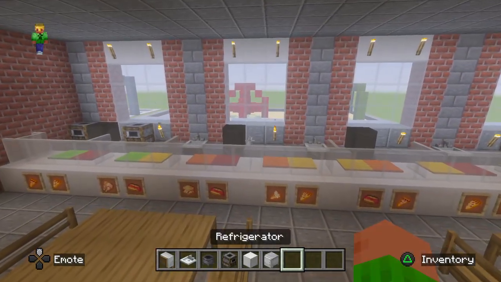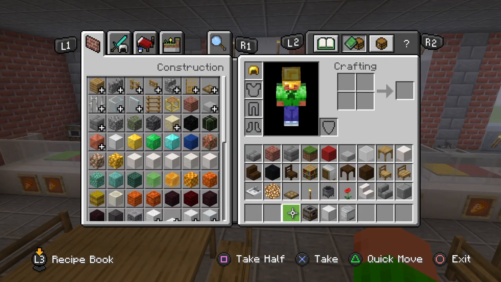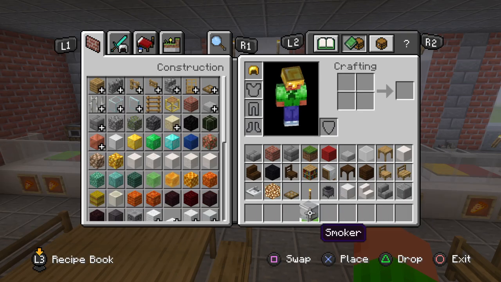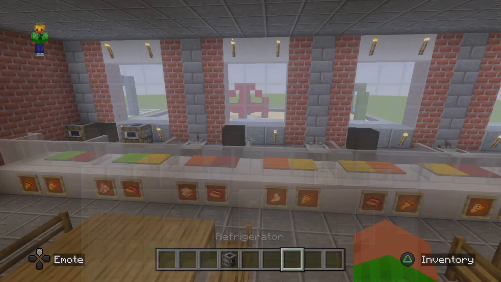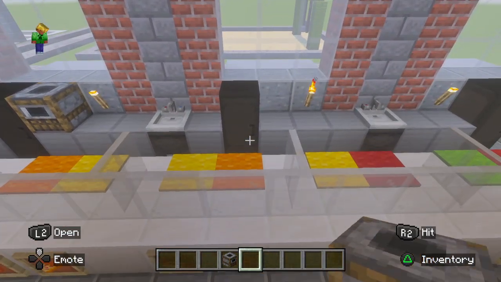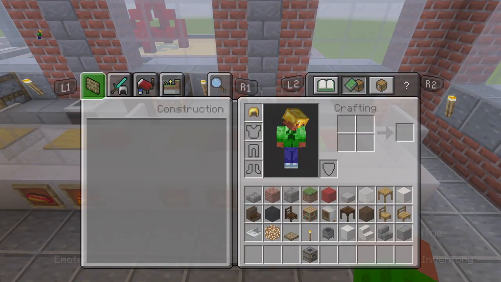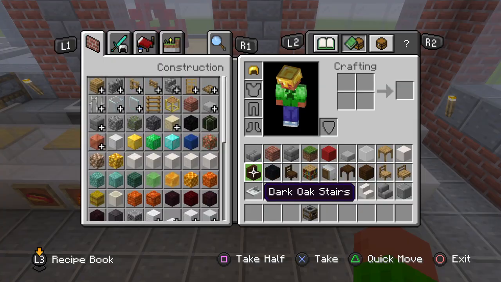Okay, I like that. Let's get rid of the poppies. I don't need that anymore. Okay, so then we have a smoker right there, and we have a smoker right there. Perfect. Okay, that's looking really good.